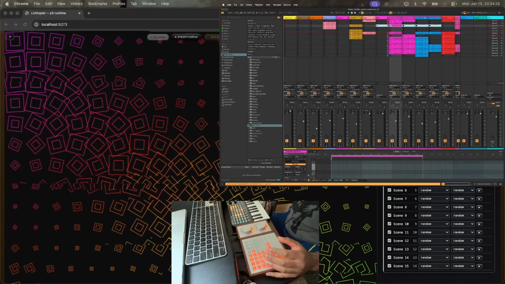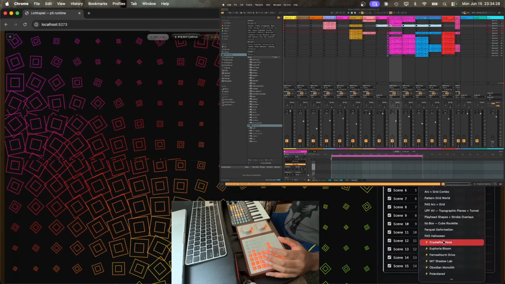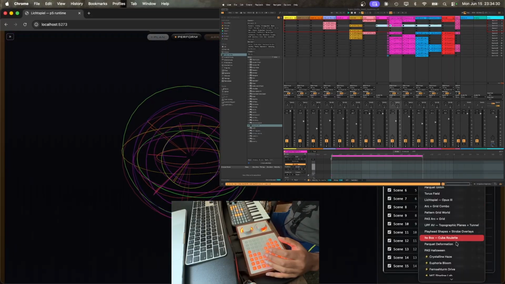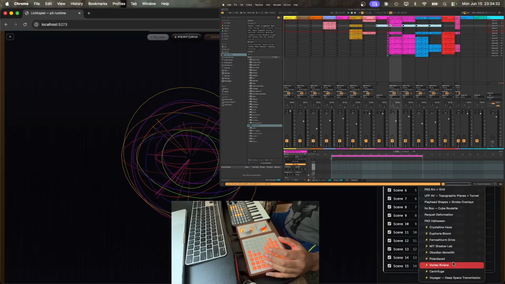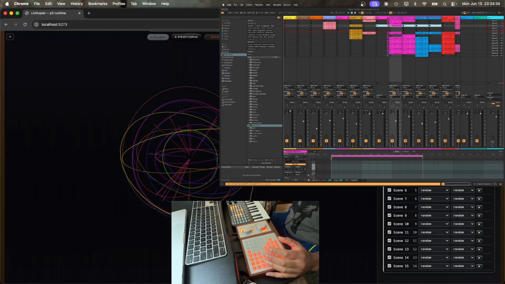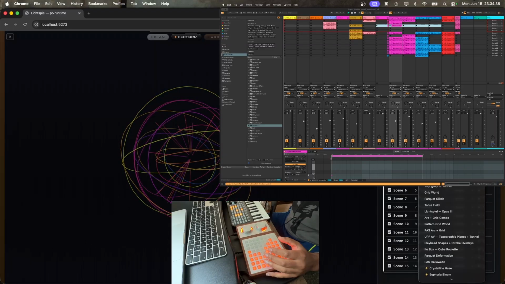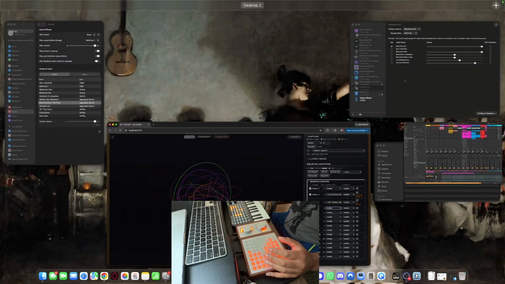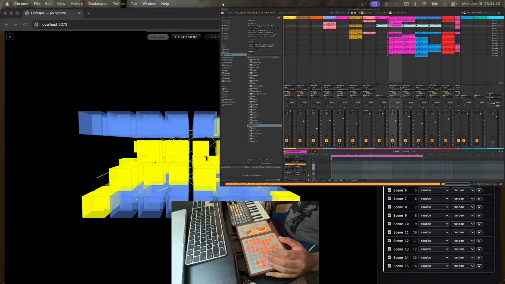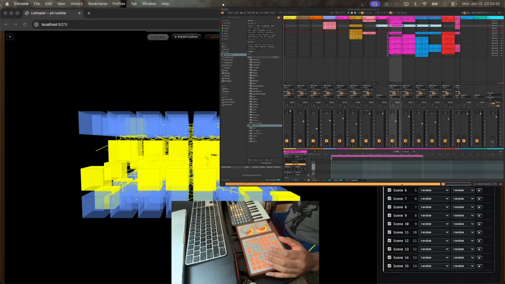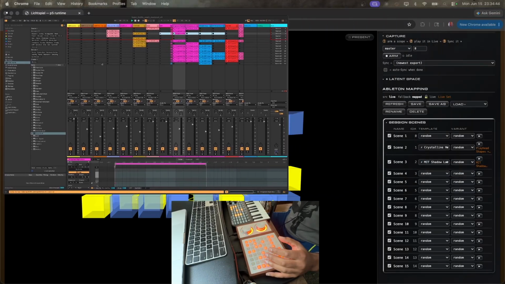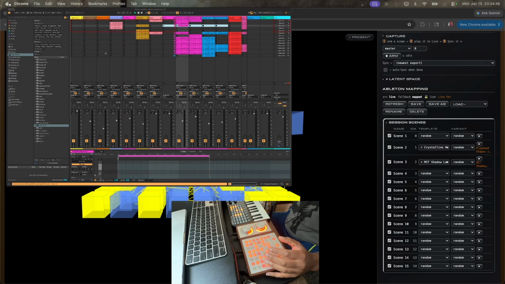So why don't we start here at scene 2? I'll go ahead and pick a few. These are also generated ones. You can tell by the logo there. We're going to pick 2 of them, and we're going to go ahead and, yeah, it's a little bit covered, but let's see. We can move this over here for now.